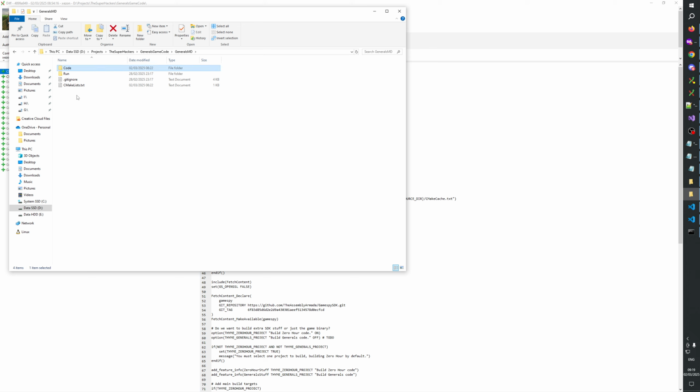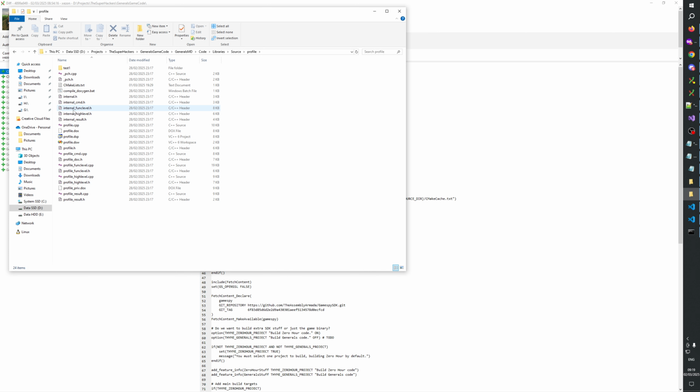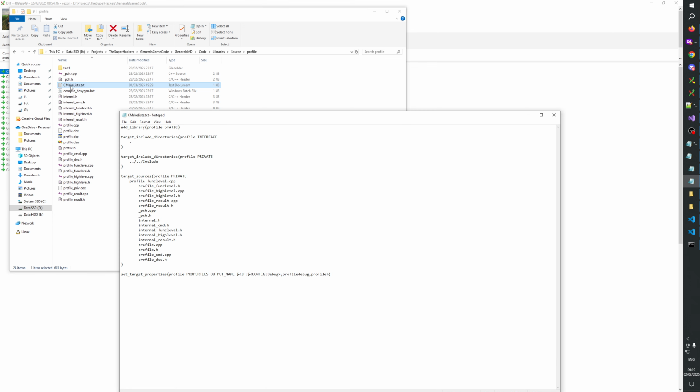Generals MD code, libraries, wizard, source, profile, CMake list. So we do have it here.